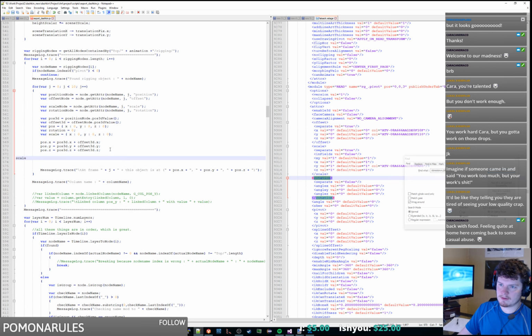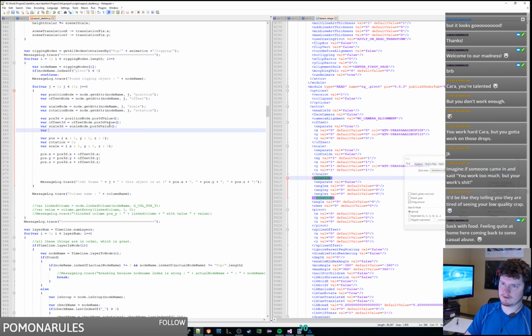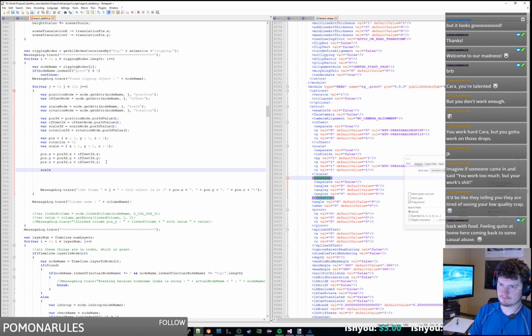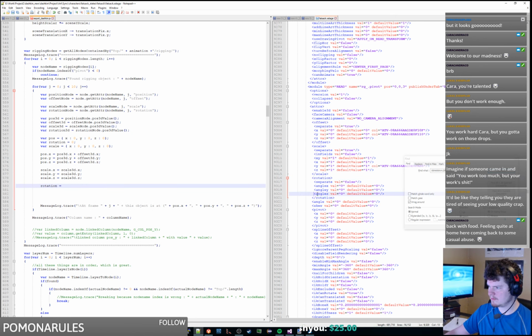Alright, scale is going to be scale node.pos 3D value, and var rotation 3D equals rotation node.pos 3D value. So we get our scale x, y, and z's, and our rotation is just going to be, I think, the angle z.